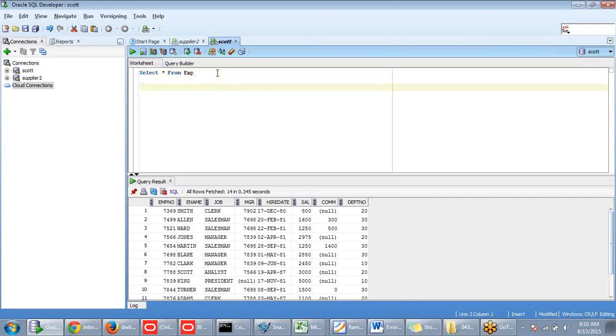Now I just want some data, like I just need the sum of salaries of each job role.